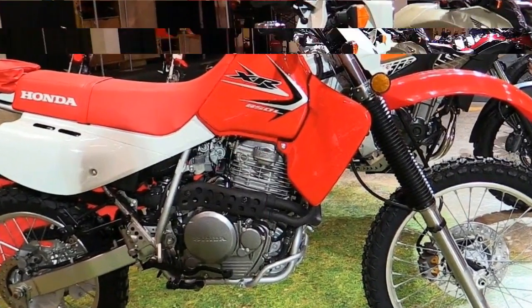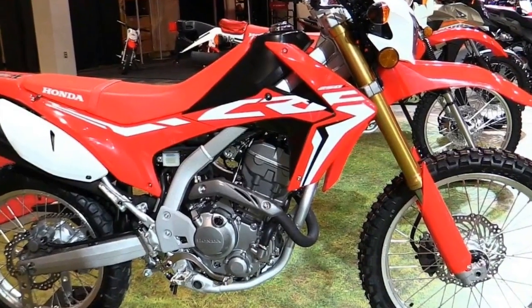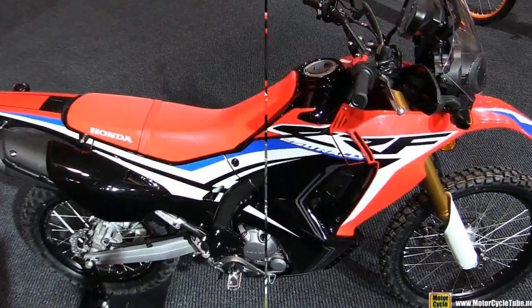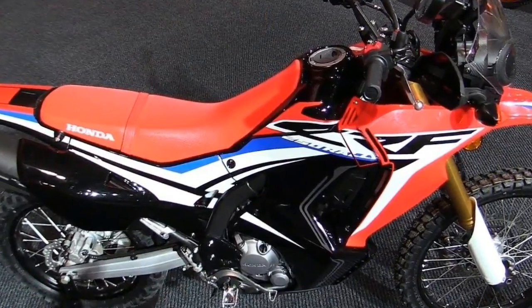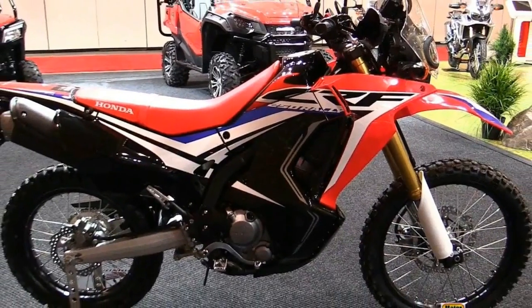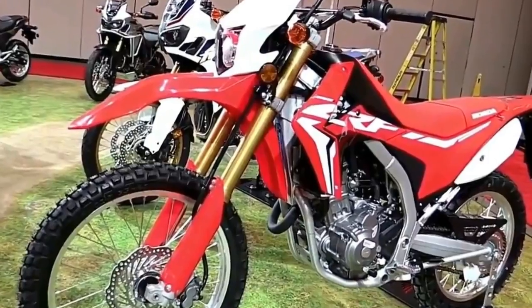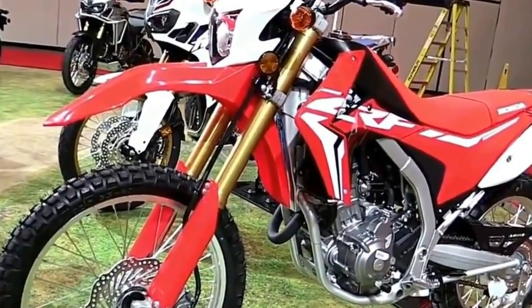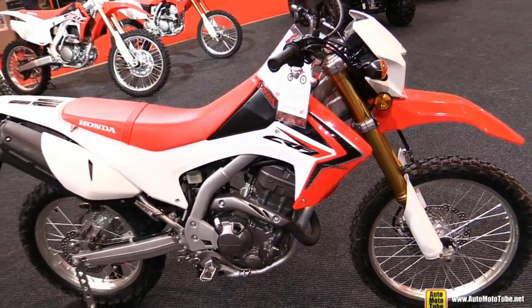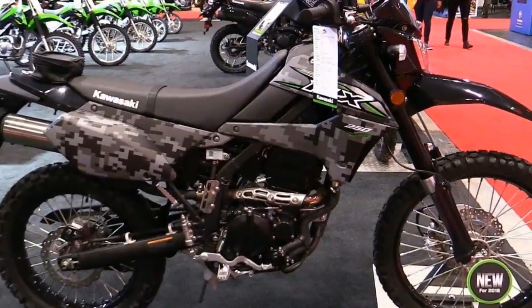On board the Rally, you even feel it. One look at the Rally and you'll notice the most obvious differences over the L: the Dakar rally inspired bodywork and frame-mounted dash tower, with a windscreen shape that's nearly identical to that of the Team Monster Energy Honda CRF450 Rally bike. A creatively styled asymmetrical headlight, taller suspension, plastic skid plate, and standard black hand guards round out the list of other significant differences over the standard model.